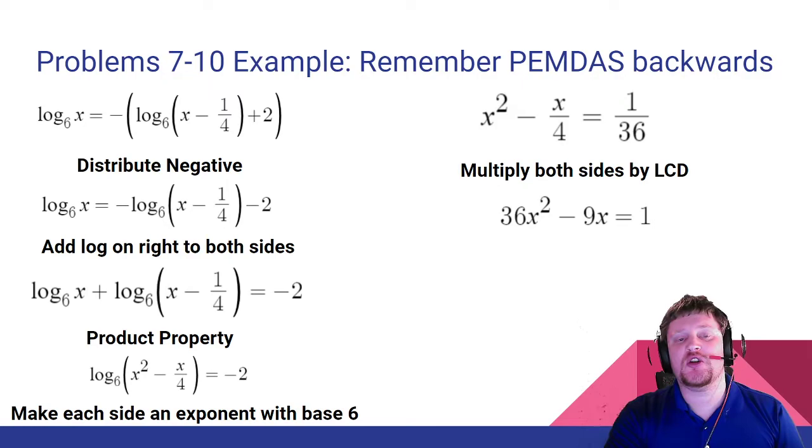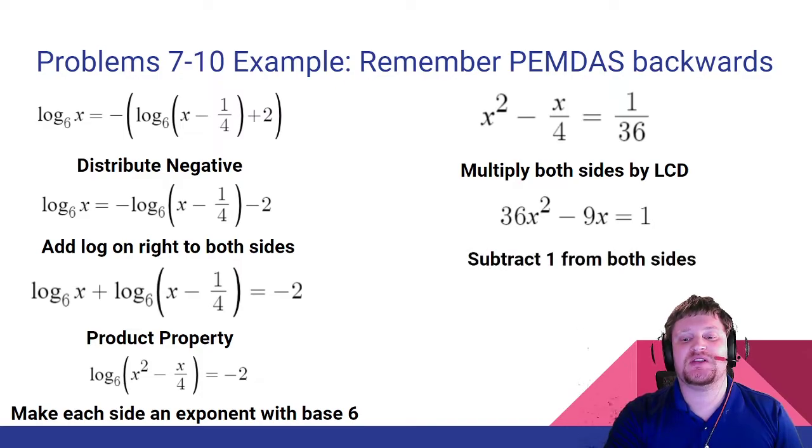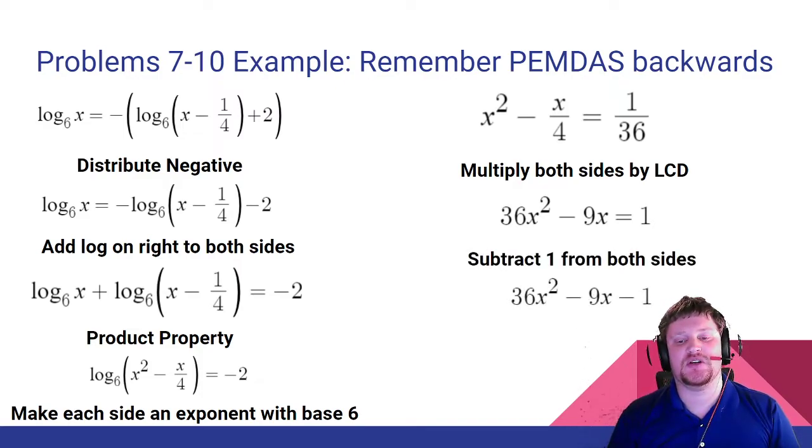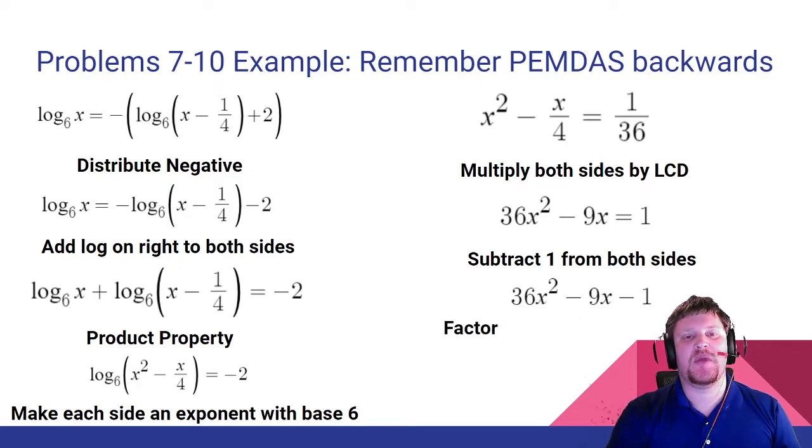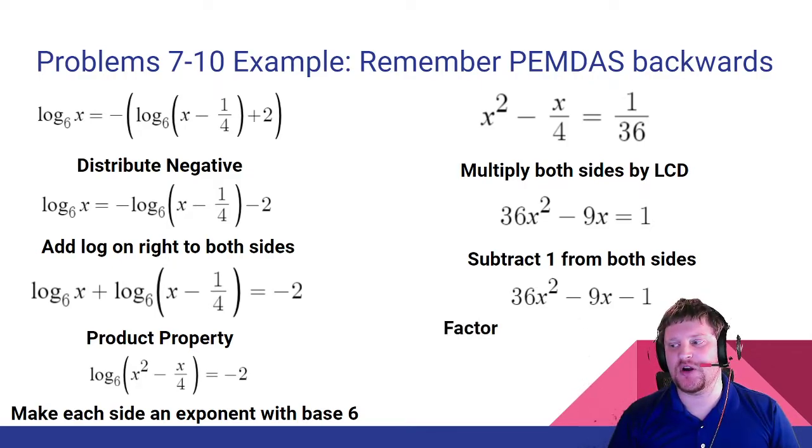Now, this is starting to look a lot like a quadratic equation, which is good because we already learned how to solve those. By subtracting 1 from both sides, we get a quadratic equation, ax squared plus bx plus c equals 0. That's what we were looking for. By getting to this point, we're now able to use any of our methods of solving quadratics that we've learned. I personally like to factor this one.